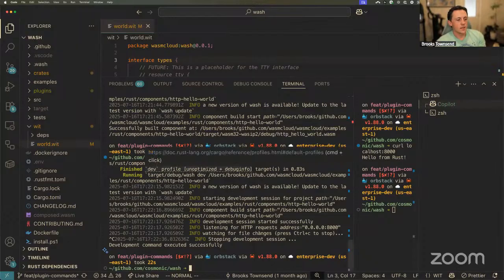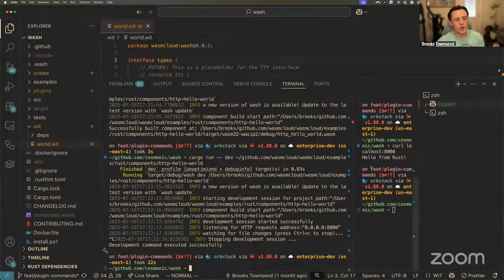Now, there's a couple other really interesting pieces too. Dev is not launching Wasm Cloud. It's running the Wasm Cloud runtime. And so because it's working at a level that's lower than our host, we don't need to run NATS. We don't need to run wadm. Essentially, we can inspect the component itself and know exactly what it needs to run. And if we don't know about it, then we could just basically bail.